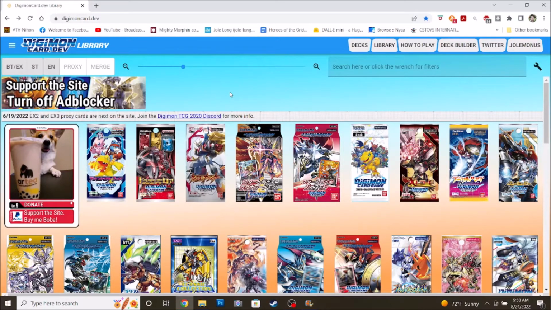I noticed a few people were still having issues when I tried to implement my mod that I made into the Tabletop Simulator most commonly used mod, and they were having troubles making a deck through Digimoncard.dev and having it work. So I was going to make a more long-form video showing you guys how to make a deck, how to make it work, and make sure everything goes smoothly.